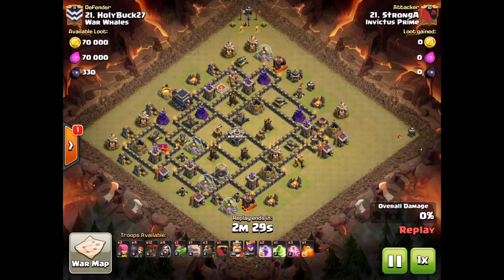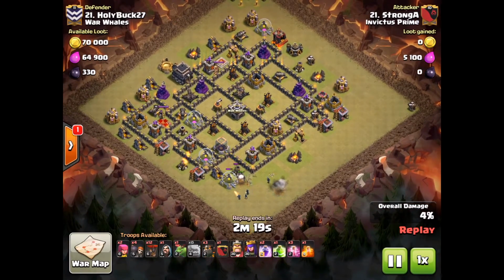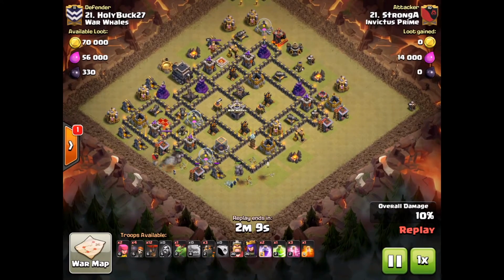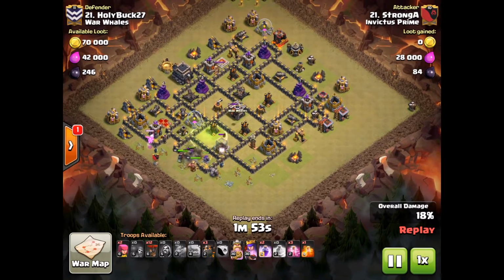This is a Stronger A air attack, we shall call it. So straight in with a golem, a bunch of wizzies to clear out this 6 o'clock section. CC golem down, takes out that second mortar. This could be for pathing. Baby dragon in. Queen kill. Sexy. We like that. So the wall breakers get the golems out in front.